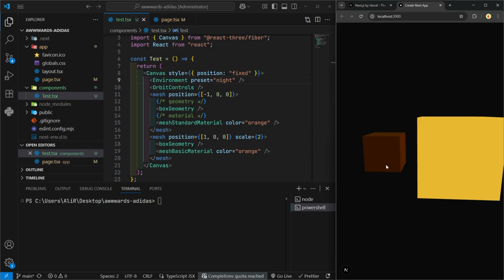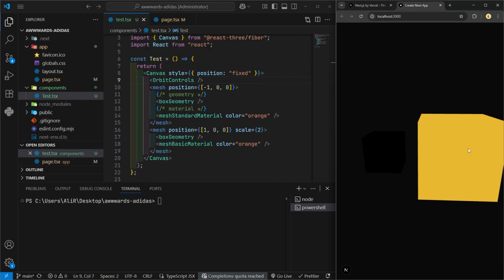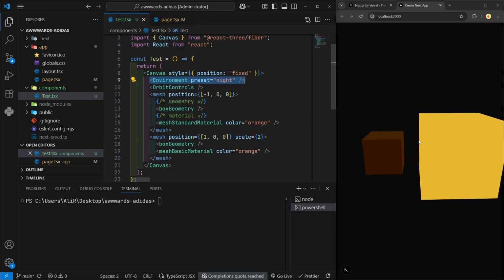By doing so, mesh standard material reacts dynamically to the lights in our scene. But for mesh basic material, you can see that whether you are changing the environments or lights, it doesn't care about the lights at all. It's just a flat color. It will look exactly the same whether there are 10 lights or no lights. If I remove the lights, for example, you can see that nothing happens. It doesn't care about the lights. So let's return that environment.